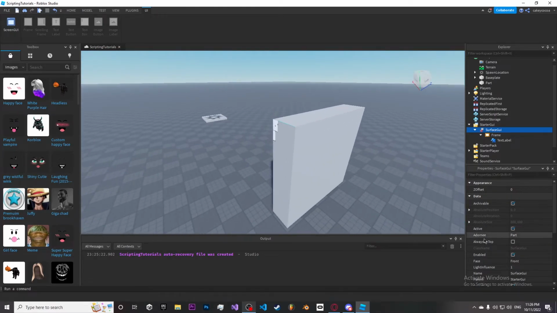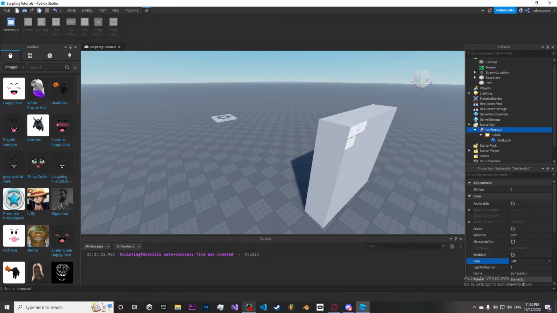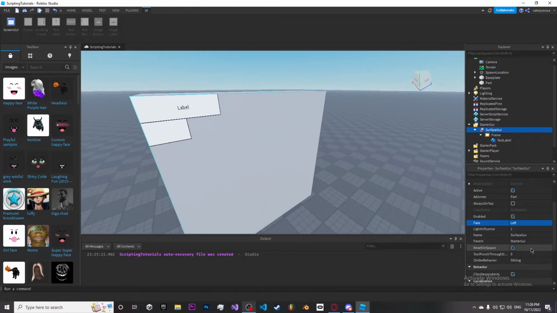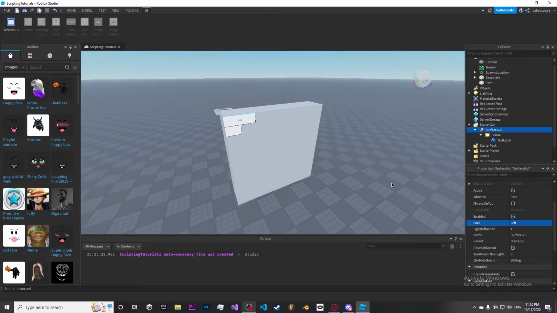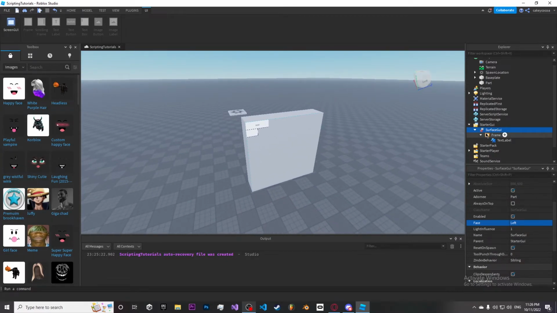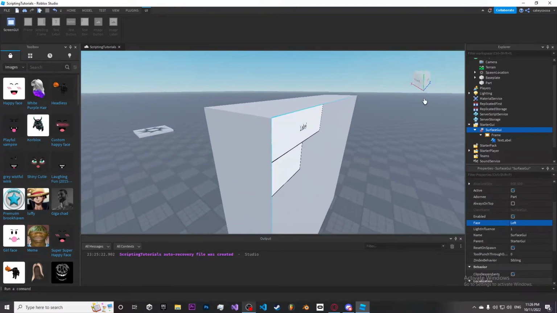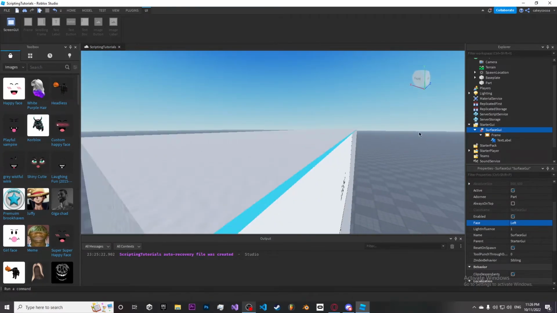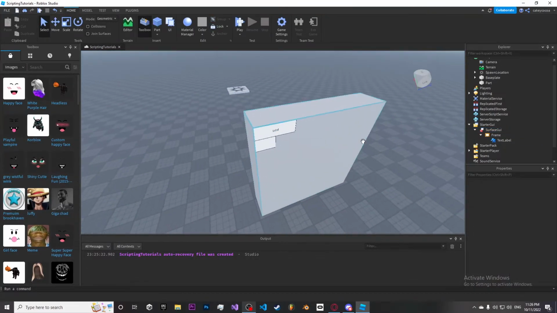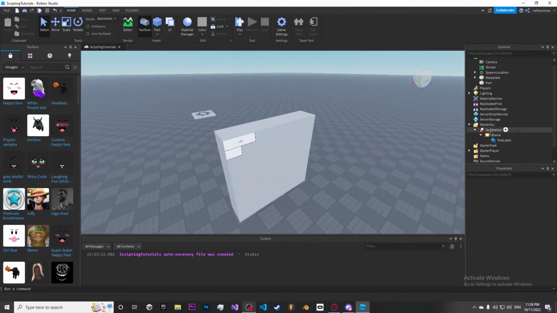Not too sure. Face left, obviously. Tool punch distance. Oh, okay. So that's pretty much surface GUIs. You definitely gotta look into this more. I wasn't prepared to see these mistakes happen in this video. But that's pretty much everything about surface GUIs.